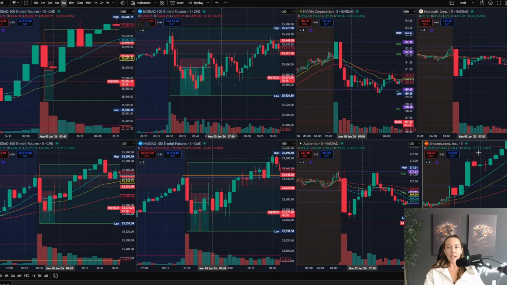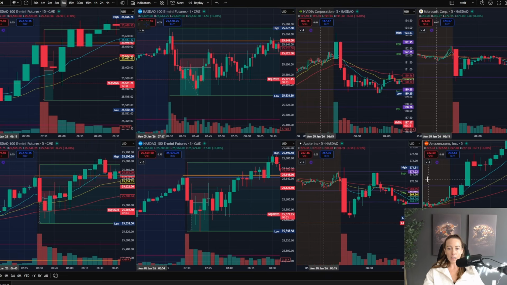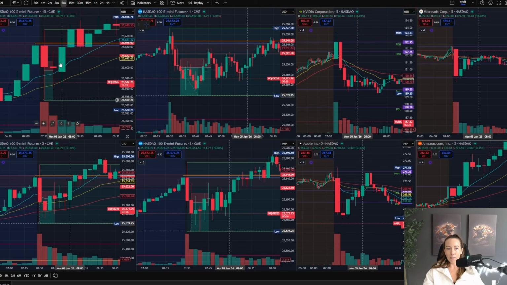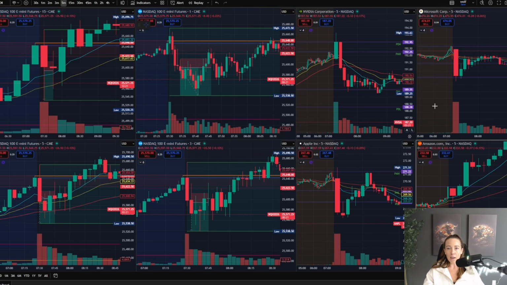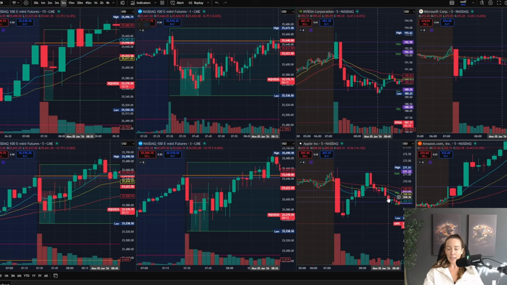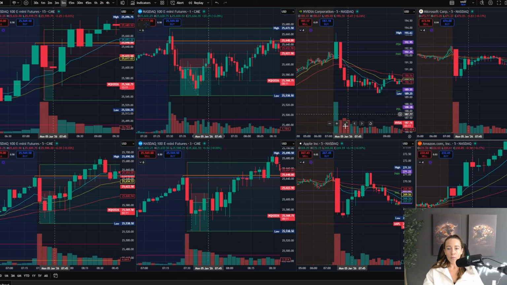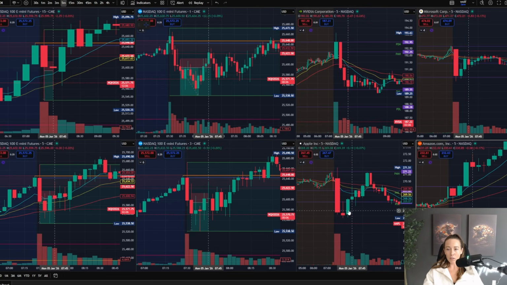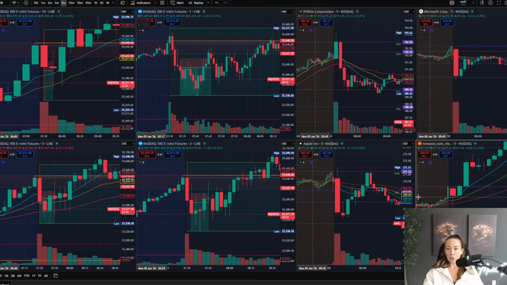One other thing I will say that helps me, if you are someone who wants to try starting to incorporate these tickers and watching them, is that if you notice, these are volume candlesticks. My Nasdaq is not volume candlesticks, they're just regular candlesticks. But these four I have set on volume candlesticks because I'm typically just glancing over to them. It's really helpful to be able to understand the volume on the candles. So, as you can see, the higher the volume, the thicker the candlestick. So just something to be aware of.